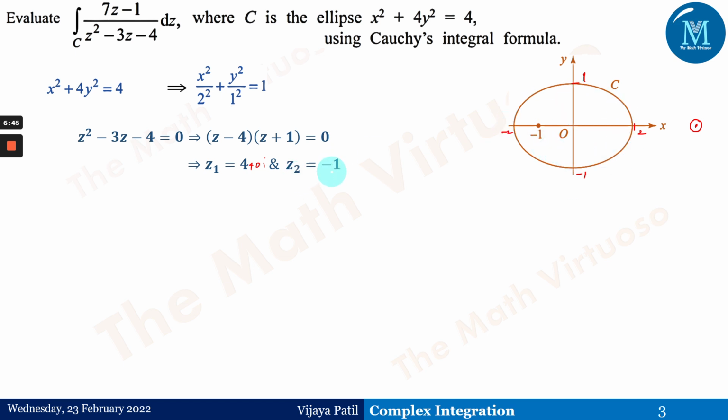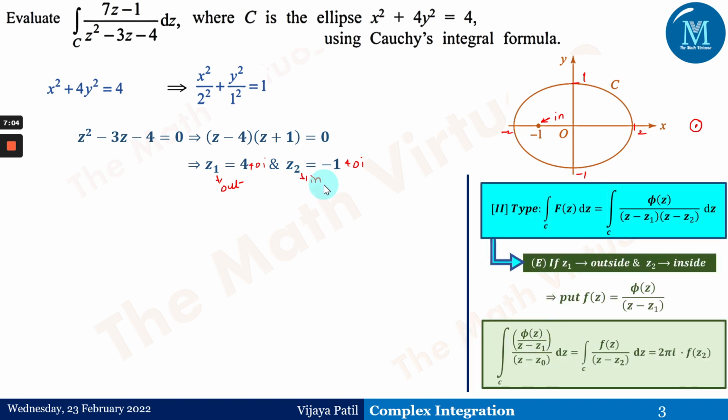This is using the pictorial graph we can just talk about. Then z2 would be minus 1, which is minus 1 plus 0 times I, that means again it would be somewhere on the x-axis, and that is the part here. So if you'll observe here, this point is inside. So that means z1 is out and z2 is in. So we have got a combination of these two. So one point is outside, one point is inside. In that scenario, we have to go ahead with the type 2 part E, where one point is outside, another point is inside. It's just a caption, or you can say labels for this.